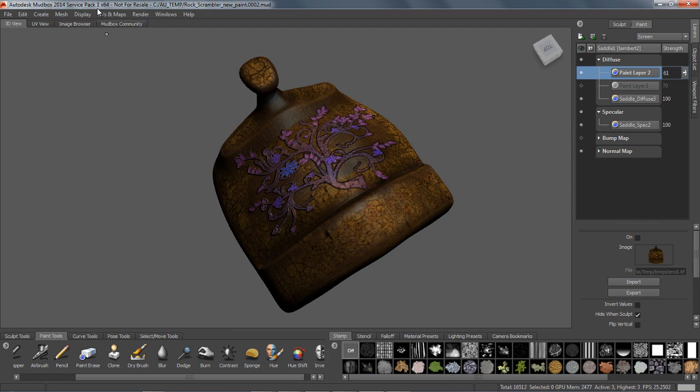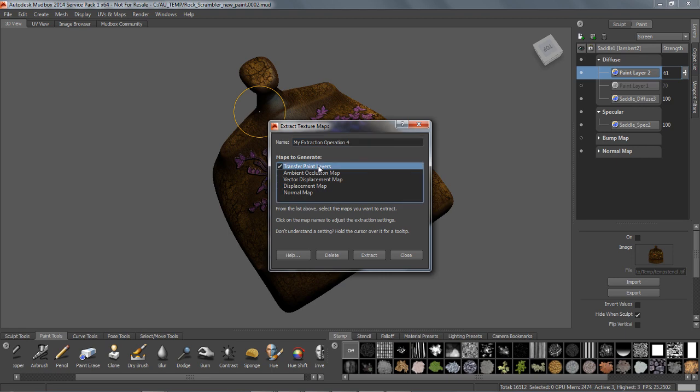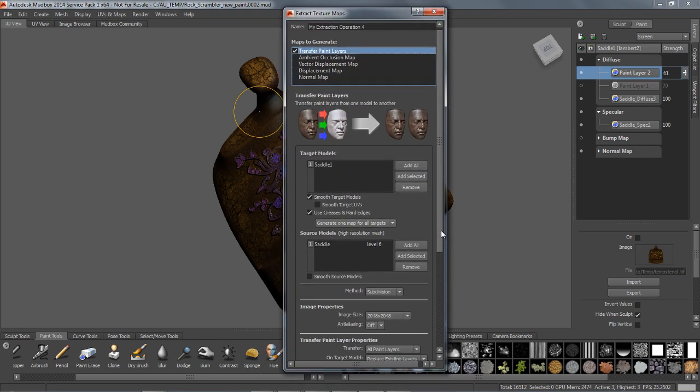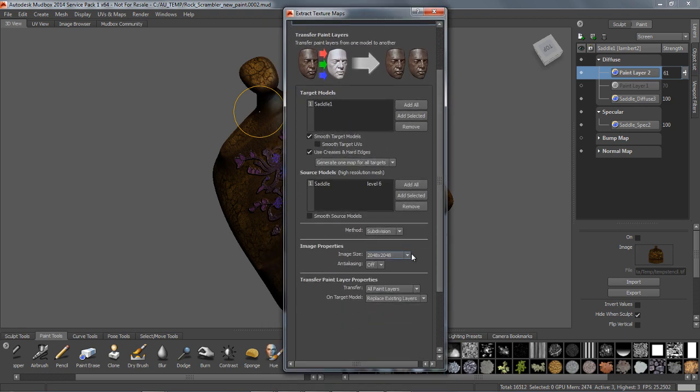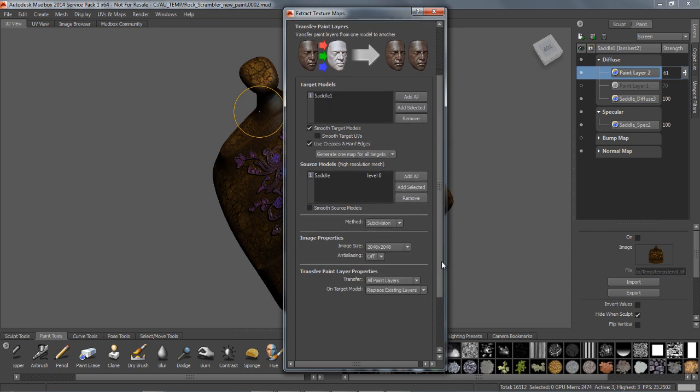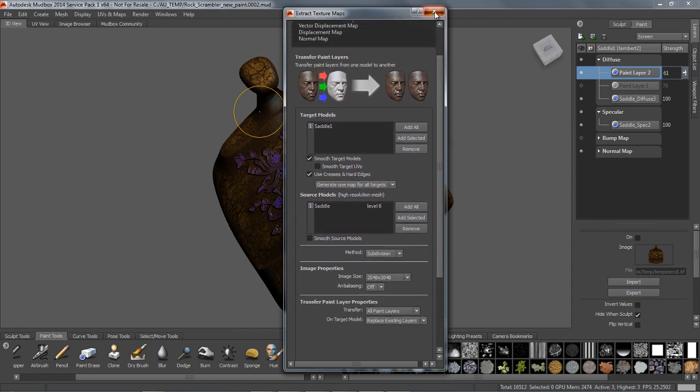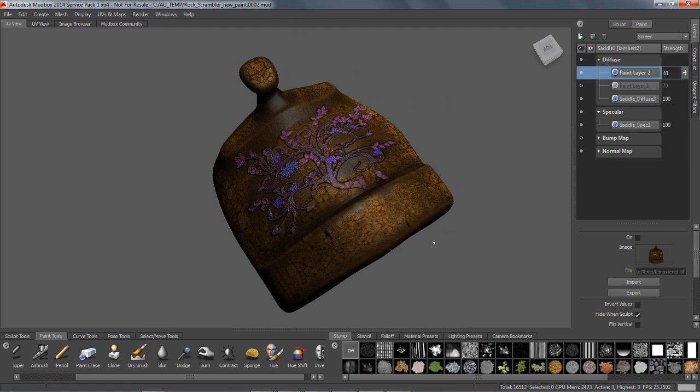Another cool and interesting thing to point out about the transfer maps operation, if we go back into ours there, we can actually set the image size to be even much higher resolution than what we painted at. And this can work from UV to UV workflows, UV to PTEX workflows as well. In this case, we're doing PTEX to UV. I could crank that all the way up to, we have it set here at 32K. So we can crank this higher than I've actually painted that at. Something to note.